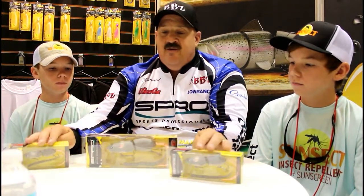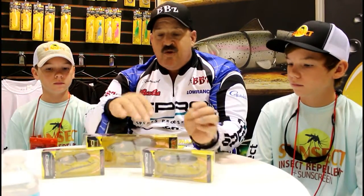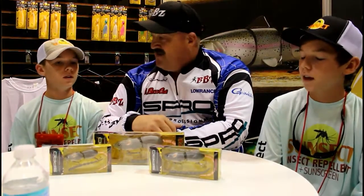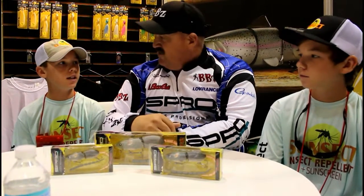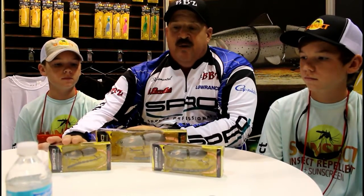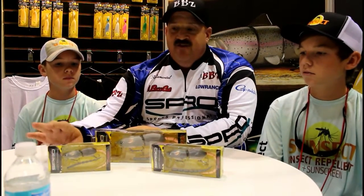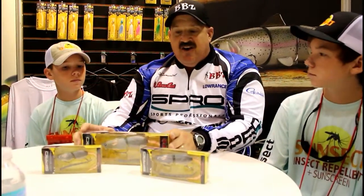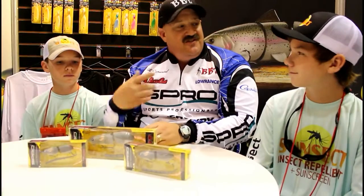The last couple years we've come out with two smaller baits — the 40 and the 30. Do you guys use spinning rods? We throw them every now and then — we throw a lot of drop shots, shaking heads. I really like using the smaller bait on a spinning rod, because the difference is when you get a really big bait, I call it: when a fish licks it, stick it.